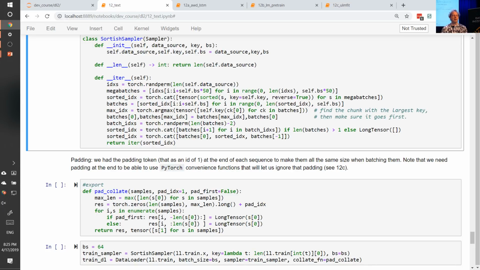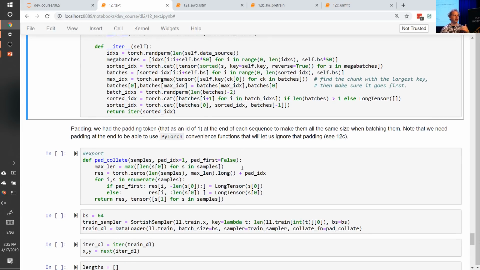And so you might remember the other thing when we first created a data loader, we gave it two things, a sampler and a collate function. And the collate function that we wrote simply said torch.stack, because all our images were the same size, so we could just literally just stick them together. We can't do that for documents because they're different sizes.